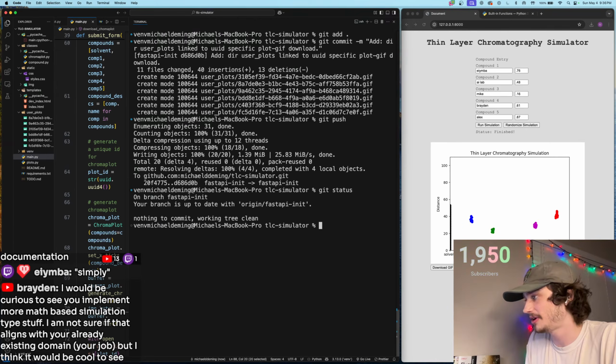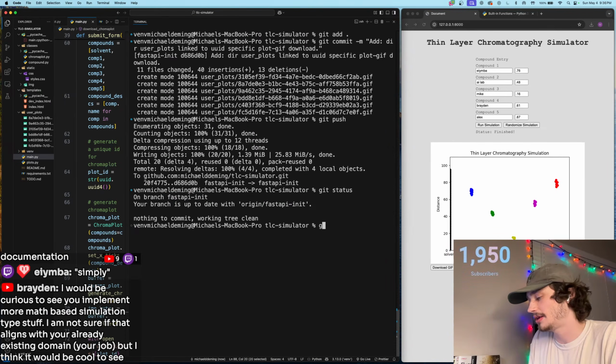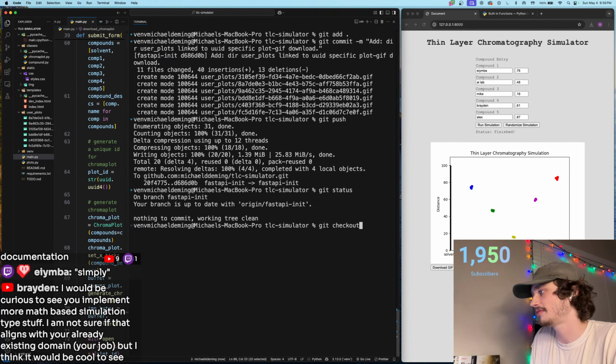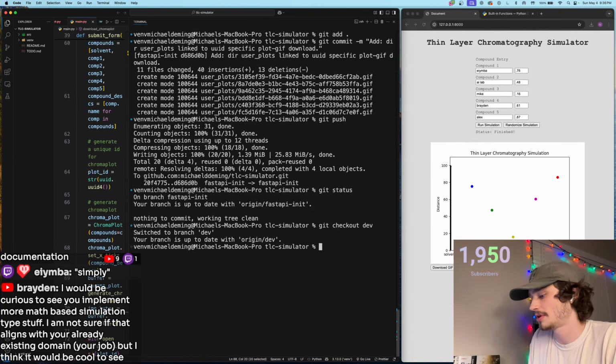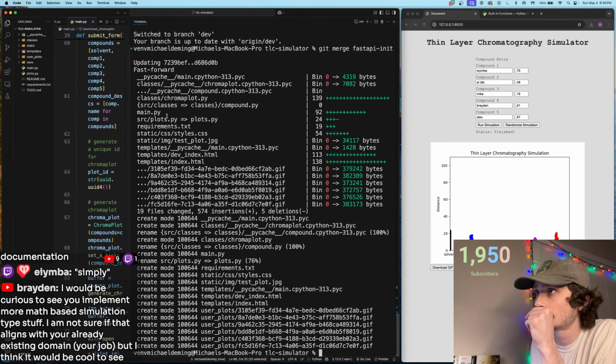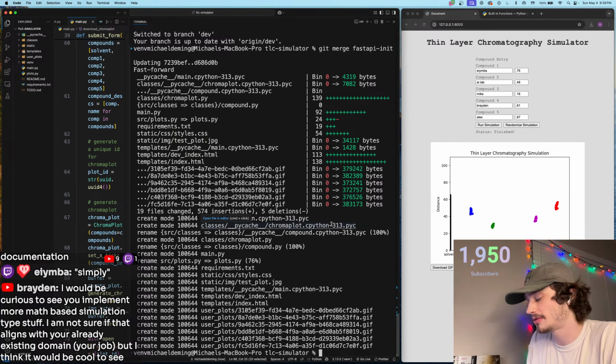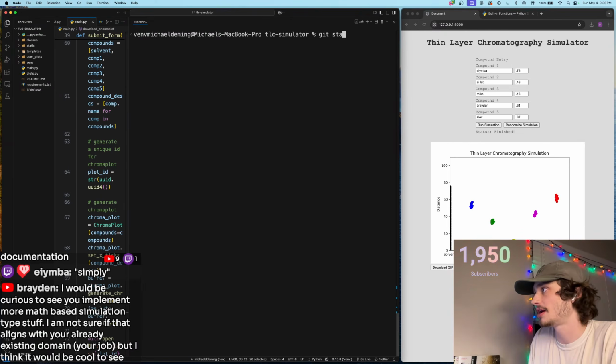So now I'm gonna go git checkout dev, and then we're gonna go git merge. Cool. So now git status.